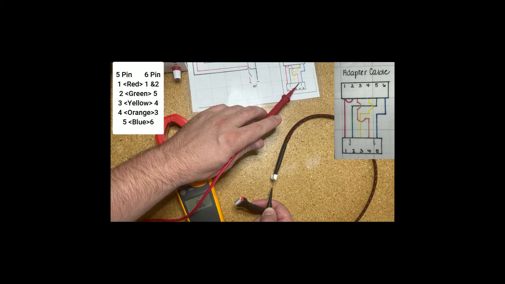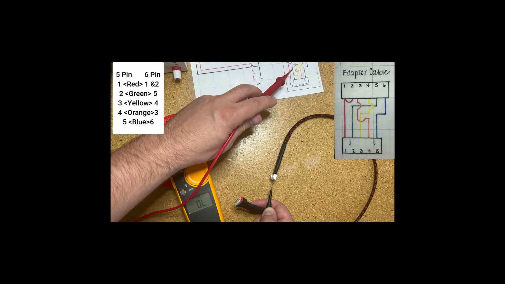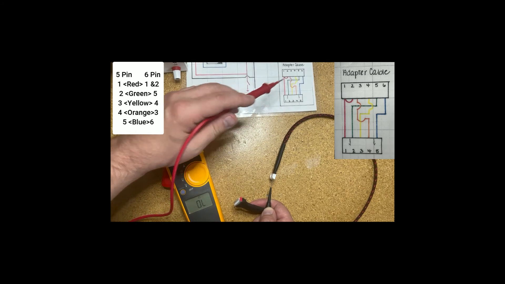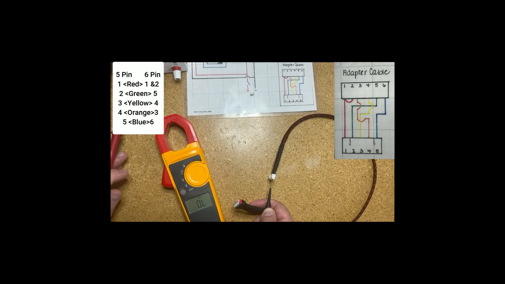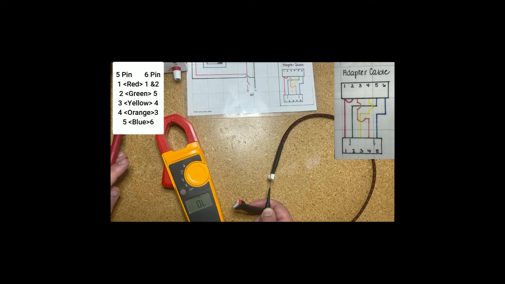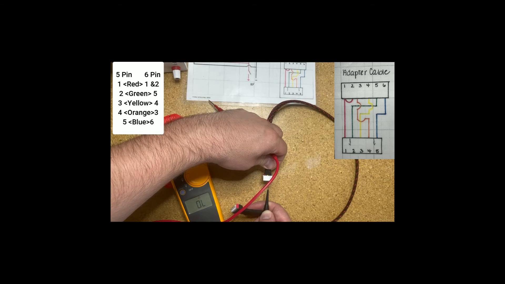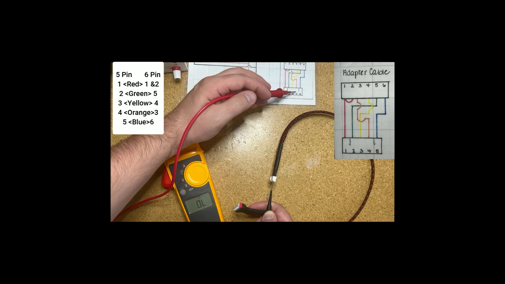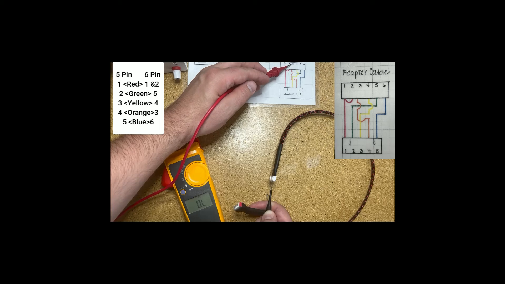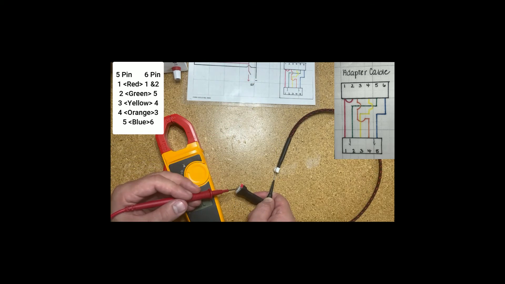Next up is orange. We used the color orange on this diagram. Originally the wire was white. Your wire may actually be black. So there is no orange wire but it's the only odd color left. So we know that that is going to be on pin four of the five pin side. We trace it out. Pin four goes to pin three closest to the red. So continuity here. Nothing on the reds. And then nothing on the remaining three.